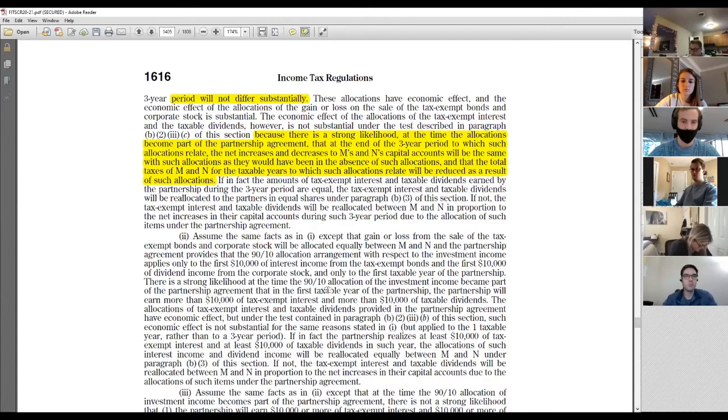Two little i's, you can go through this on your own time. It's just changing. It's going to do a 90-10 only for the first 10,000 of each and only for the first taxable year. So it takes us back to shifting. So 7 2 little i's is another shifting problem. And it assumes that there's going to be sufficiently more than 10,000 of each. So if you're shifting just the first 10,000 of each, and there's going to be at least 10,000 of each, then capital accounts are going to be identical.